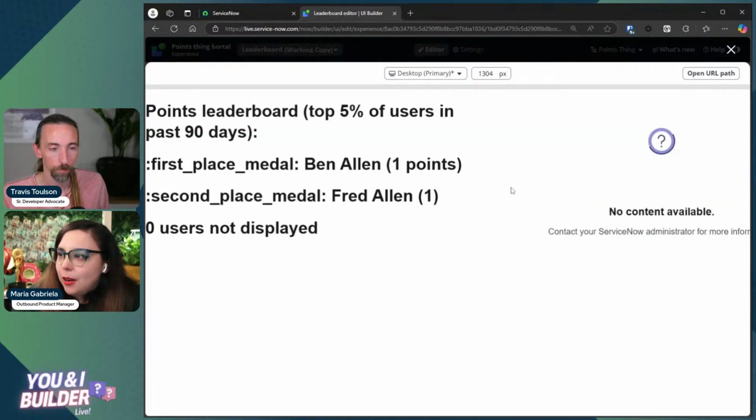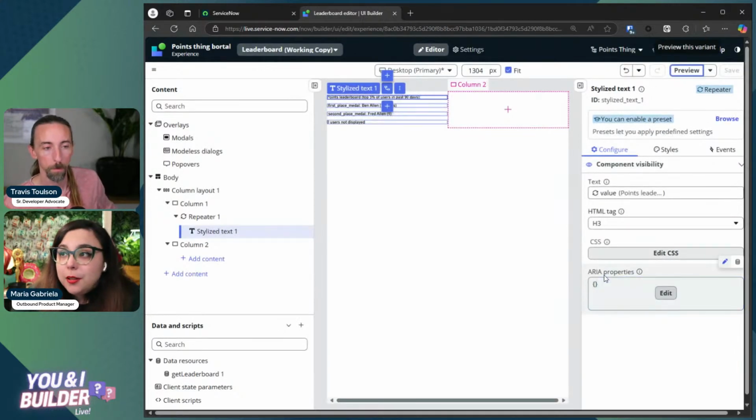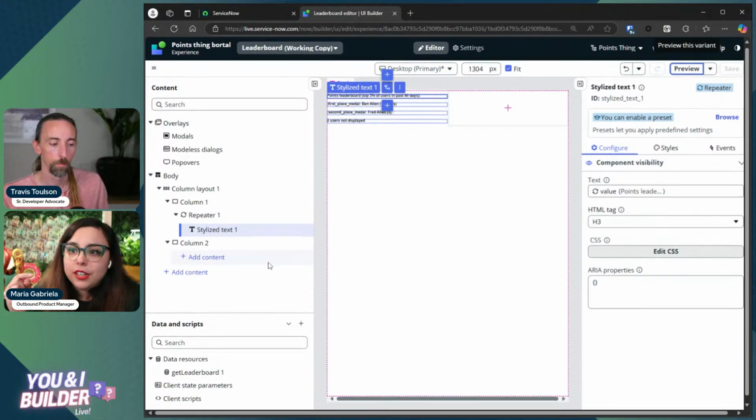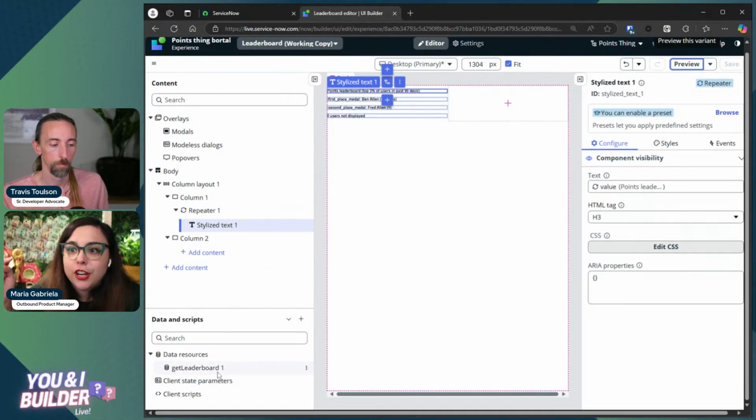This is something I was going to try to figure out how we should do. Yes, we've got this now, but this is technically the output that it produces for the chat in Slack. Eventually we're probably going to have to create a new version of that script include that will export it in a way we can better use for UI Builder, because we can't do different formatting for that first repeater versus the other repeaters to show the header. And the emojis don't work here because they're textified to work on Slack.